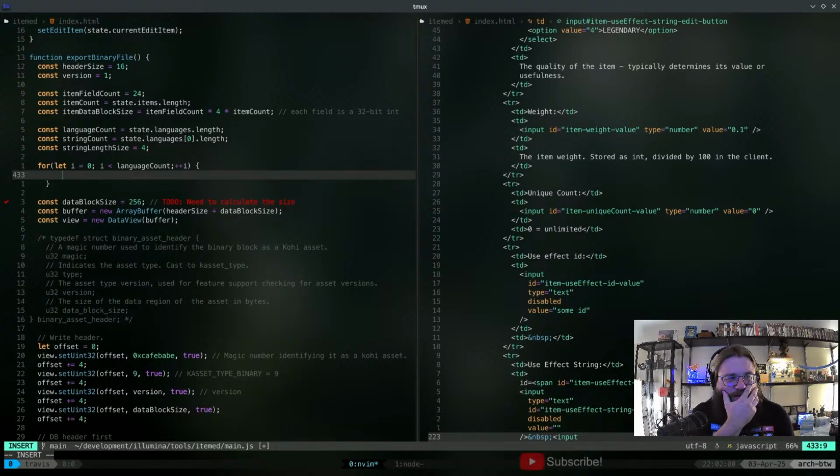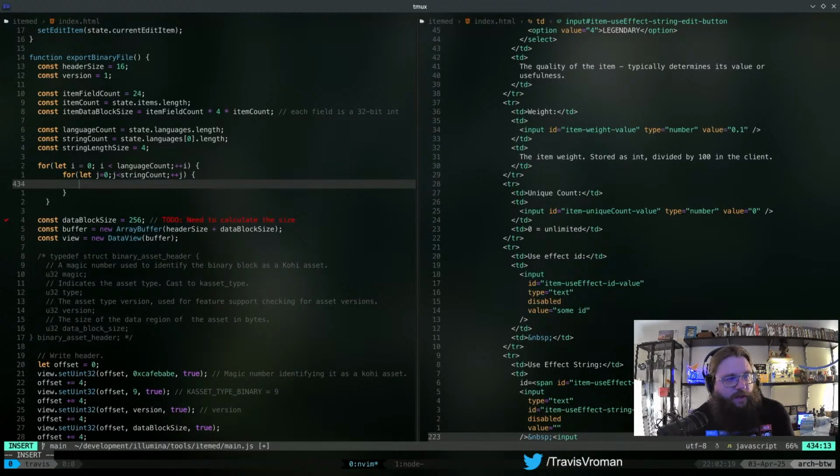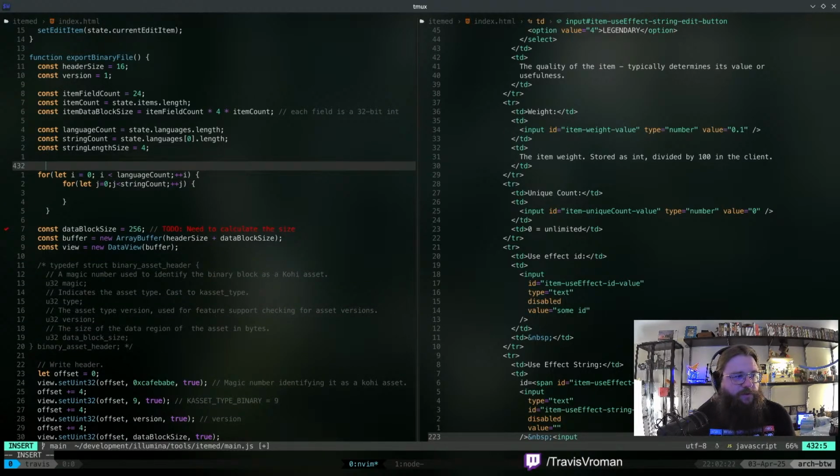And for each individual language, we'll do another loop: j equals 0, j is less than string counts plus j. And then we'll do string total size, and we'll start that at 0.